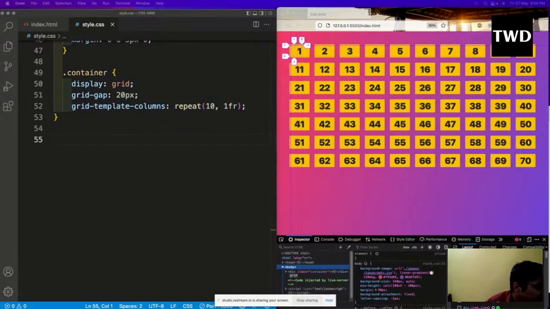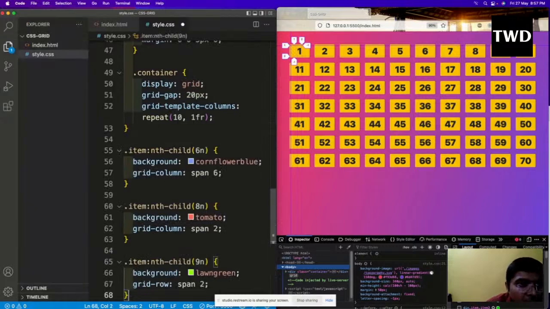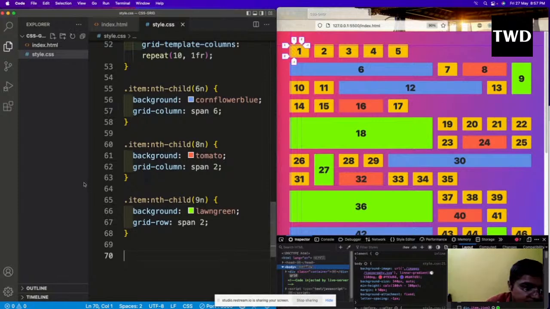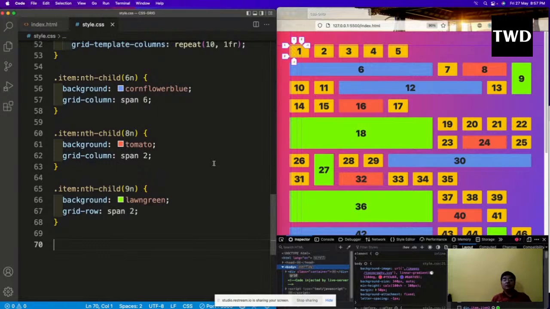Now, before using the legendary masonry layout, let me create some irregularities in the items so that you can understand how this property works. As you can see, it happens most of the time that content is not always the same size. So now empty spaces have been created and things are not aligned properly.